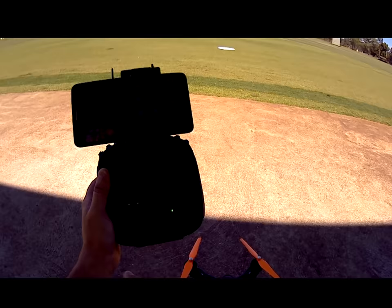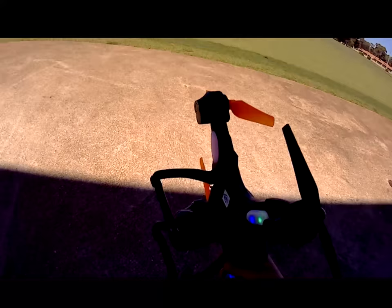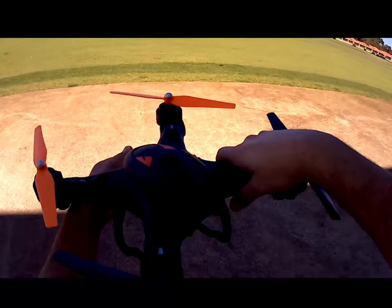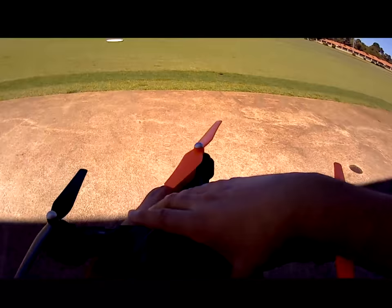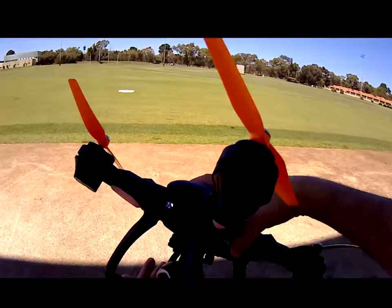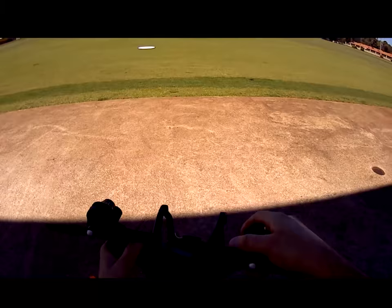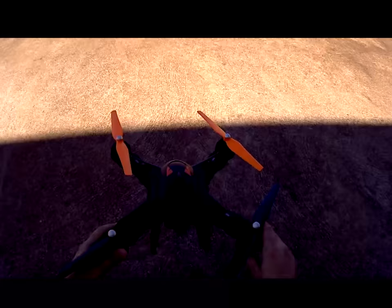So while it's doing that, what we'll do is press this button here, which is the compass calibration, and all the lights are flickering. So what we've got to do is rotate it 360 degrees in circles like this until the front lights go solid red. Okay, they're solid red, as you can see. The back ones are blinking, so you've got to have it face down and do the same until those lights go solid blue. And it's already done it, so that's good.